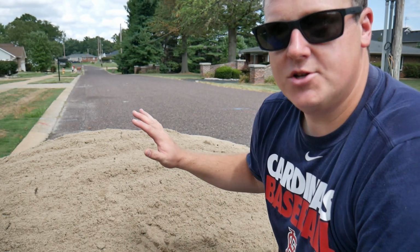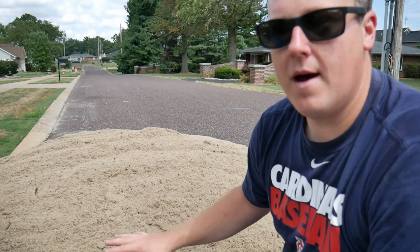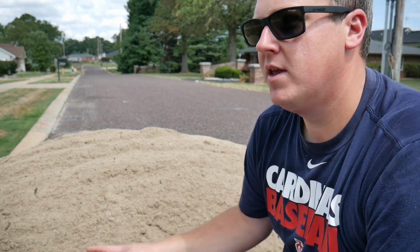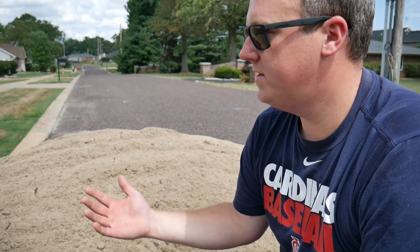And this is 2 cubic yards, so this is about a third of the amount of material that I used last year whenever I was top dressing my lawn. The reason being is because I only want to do about a 1/4 inch on the top dressing.